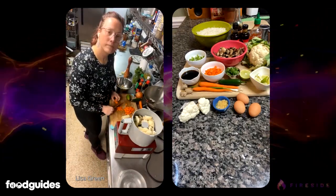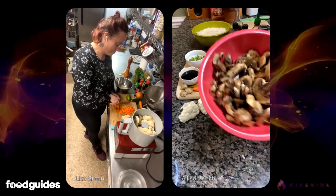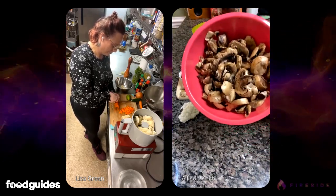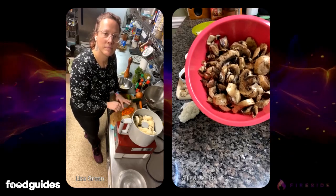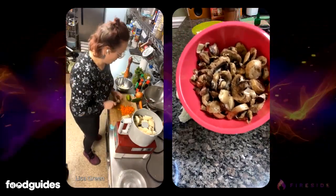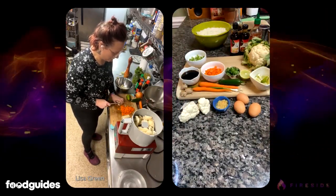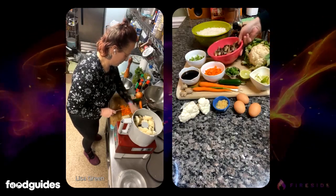An 8-ounce package of mushrooms. And I was going to ask you, with these, should I be chopping these or just leave them as is? Oh, did I miss that? Yes, I would chop them. Sliced or chopped, however you would like them. So, all right.